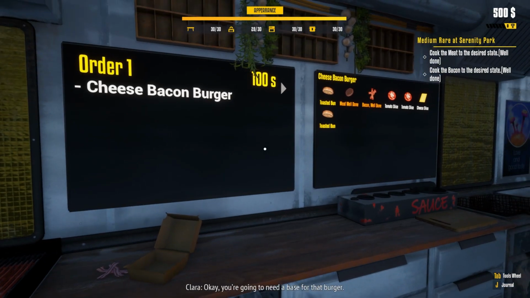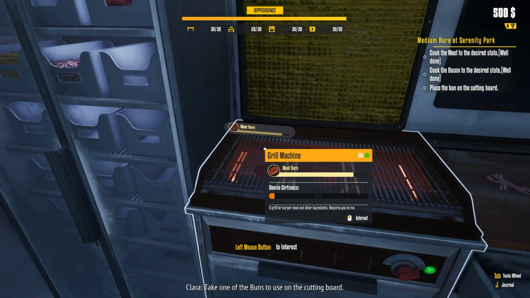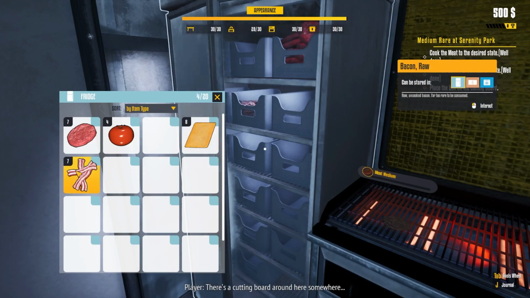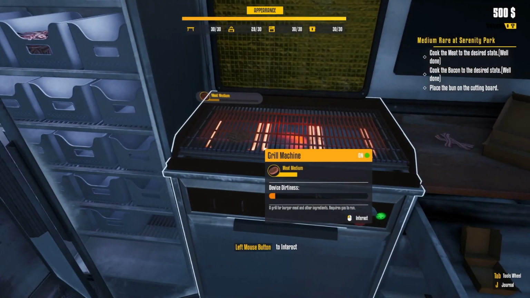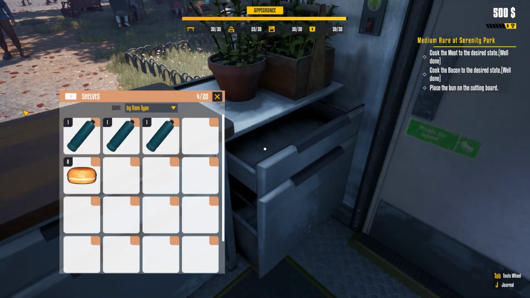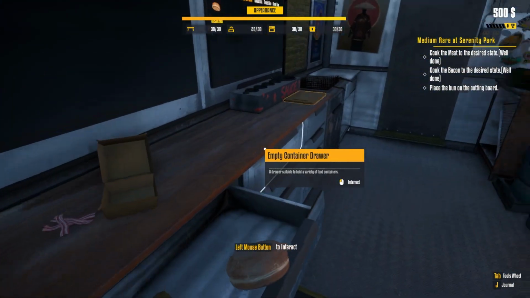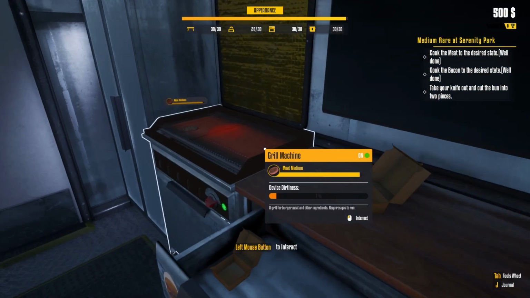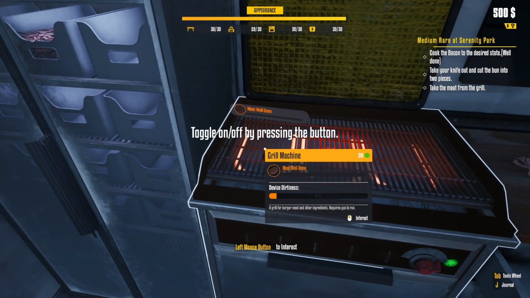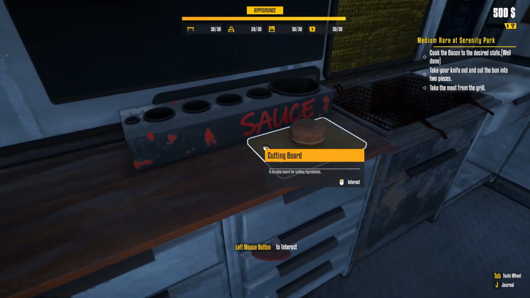Let's see. For that burger, take one of the buns. Well done. To use on the cutting board. Oh, right. There's a cutting board around here somewhere. Oh, wait. Medium. Okay. Cutting board. Oh, crap. Don't do this one. I'm busy right now. Okay. Well done.